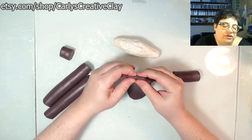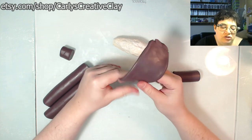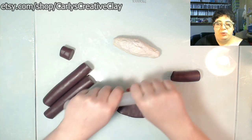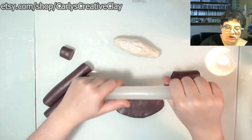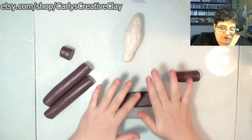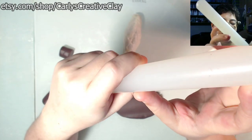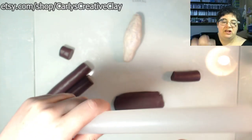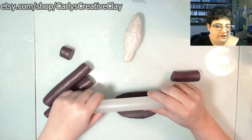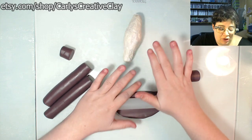So you can put this through a pasta machine, but I find that doing so means you've got to clean your pasta machine, and sometimes it's just good to use a rolling pin, it's quicker. But whilst I'm here, I will tell you this. I have a lot of people saying that they find their clay sticks to their acrylic rolling pin. You'll find after you use it, do a couple of rolls, if you look at it, I don't know if it shows on camera, but there is a slight sheen difference to the rolling pin. The area that's actually touched the clay leaves a slight residue, and that is very, very slightly sticky. So if you're finding your clay sticking to your rolling pin, just wipe your rolling pin down and you'll find that you can then go again and it's fine.